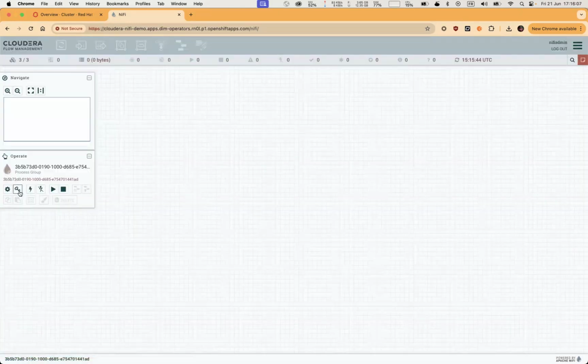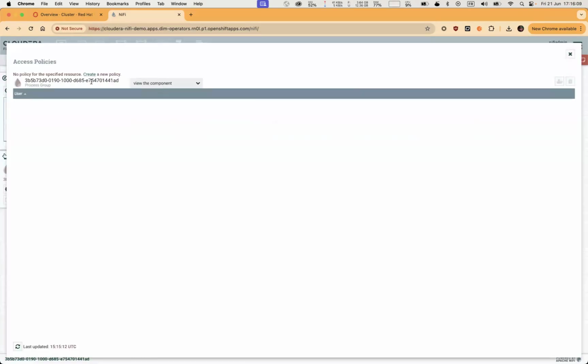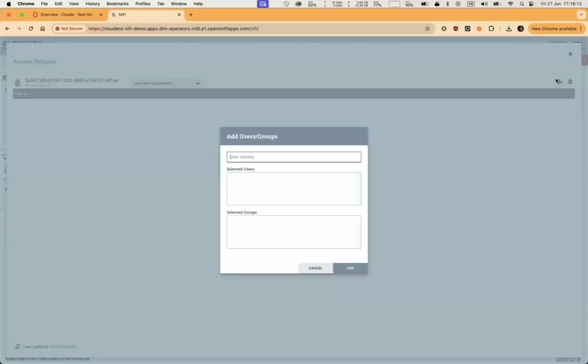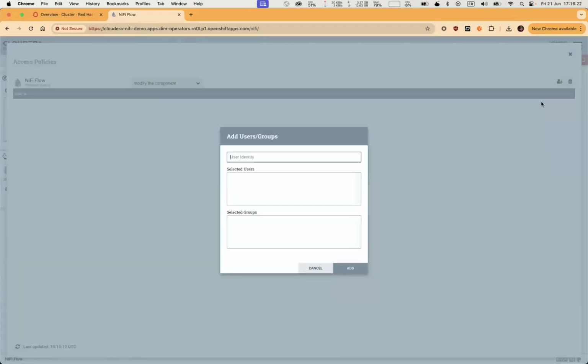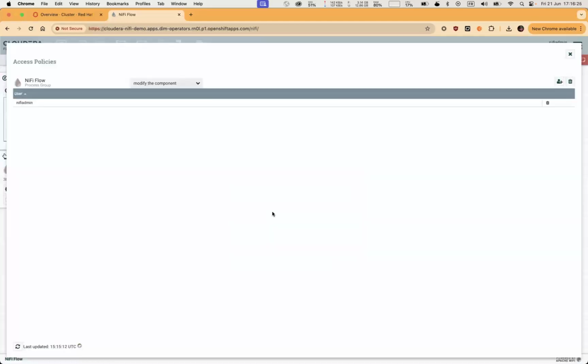So I will also grant myself some permissions here because otherwise it's not really great. I'm going to give myself read access to the root process group and then write access to the root process group.